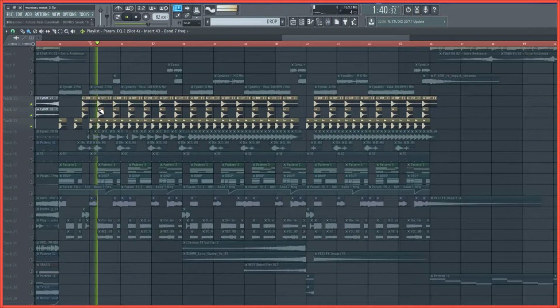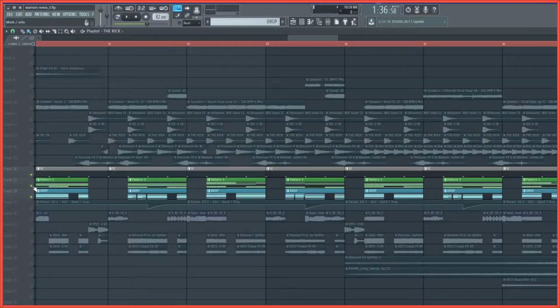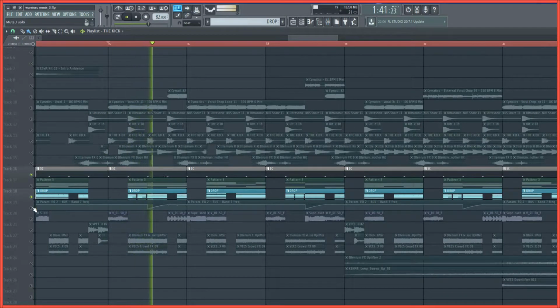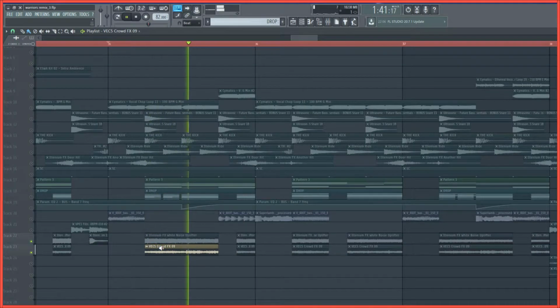One layer is of course the drum section. Then I have got ride, a lot of fills, a reversed kick. Then in the background, when the chords play, I really like to have white noise going on in the background, and some crowd cheering, just to make the drop sound fuller.